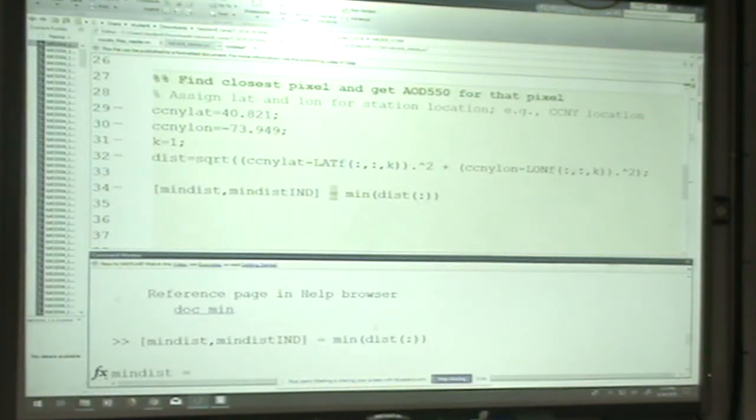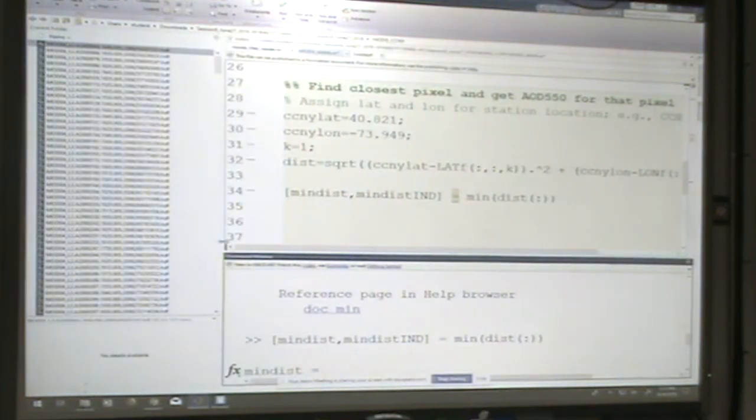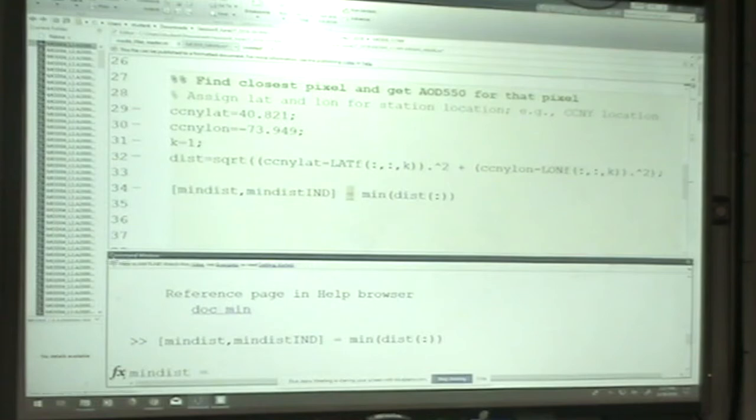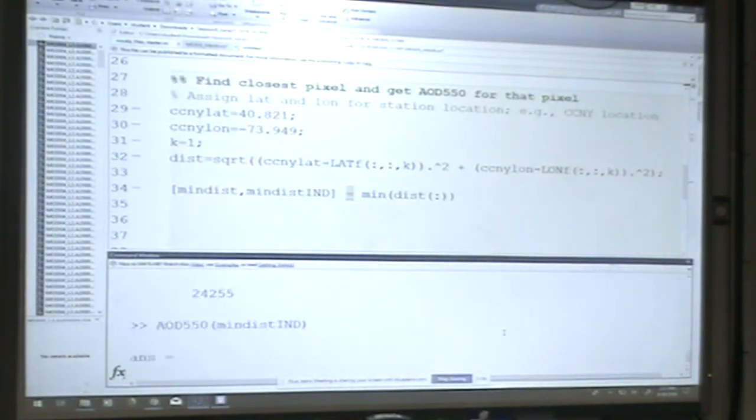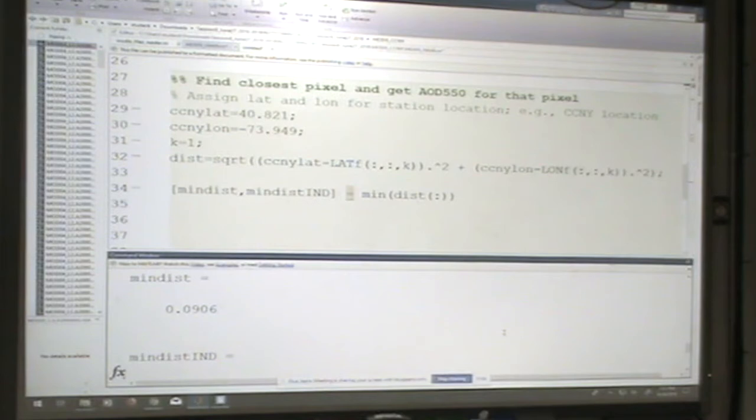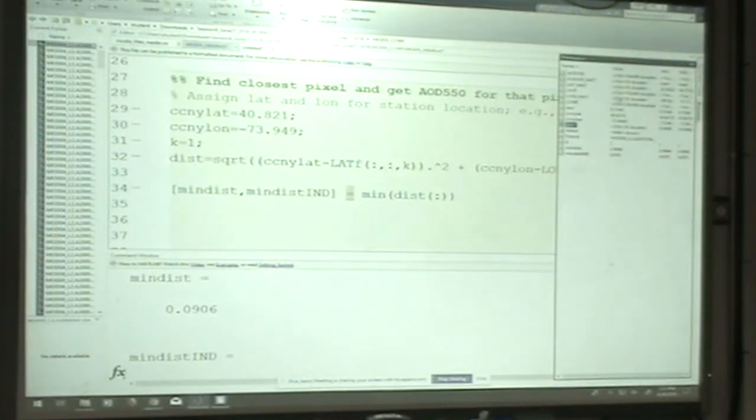I just want to check something because I have a difference here between my two computers, so I'm going to check. I don't have to do that. I can change the process.